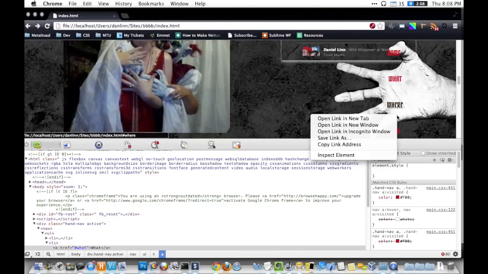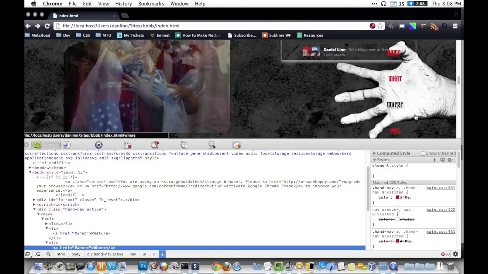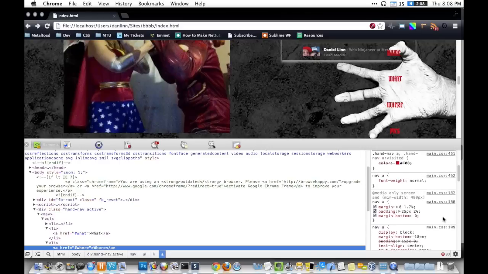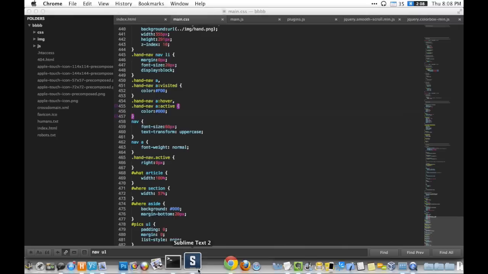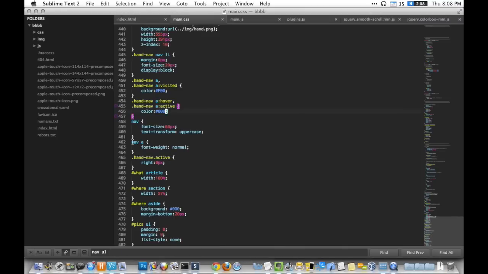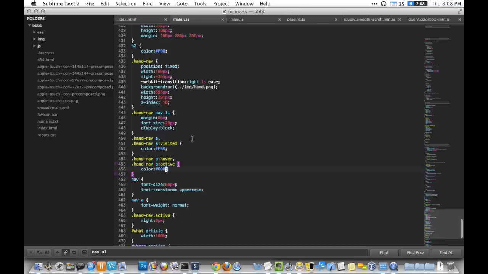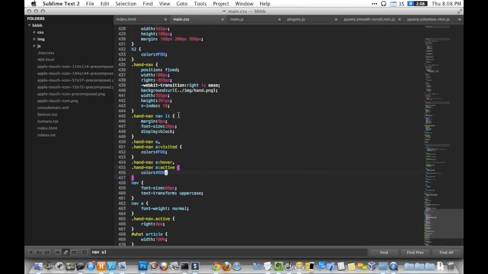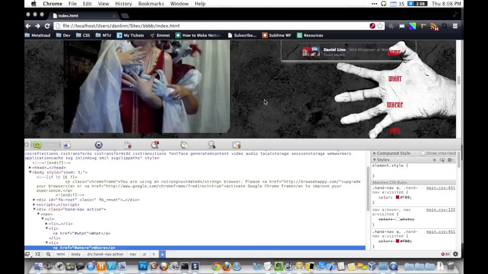Now I just got to figure out why they're spacing out a little bit. And there it is, a little bit of margin on the A tag there. I probably added that to the, yep, I added that to the navigation. So we'll take our hand nav. Okay, I believe we can do it here. Might have to mess with the specificity a little bit. See what margin 0 does for us there.